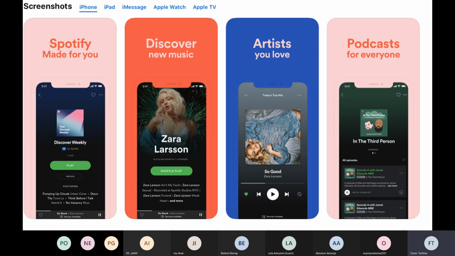And if you look into this first big card, the second card that looks like a phone is also another aligned element in this design. Then also, if you look at the text above, the one where they've written Spotify, made for you, discover new music, artists you love, podcasts for everyone, everything is leveled in the same spots.